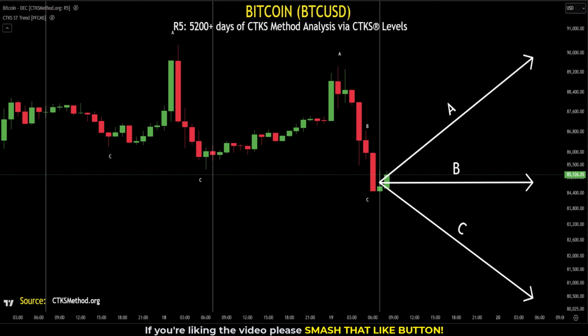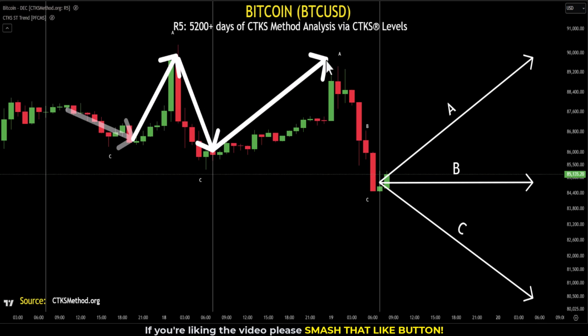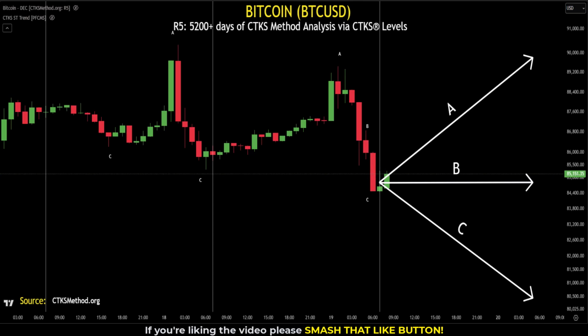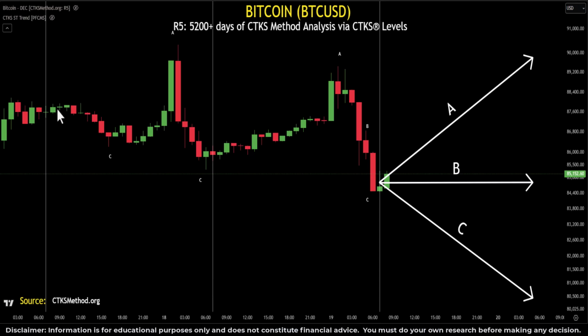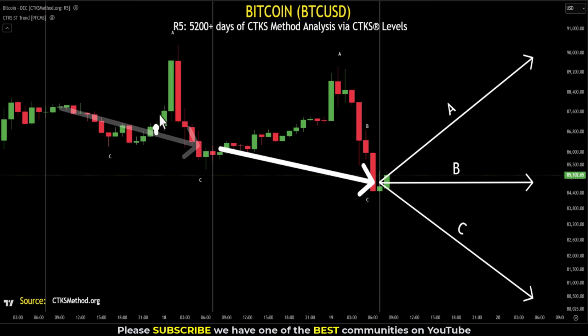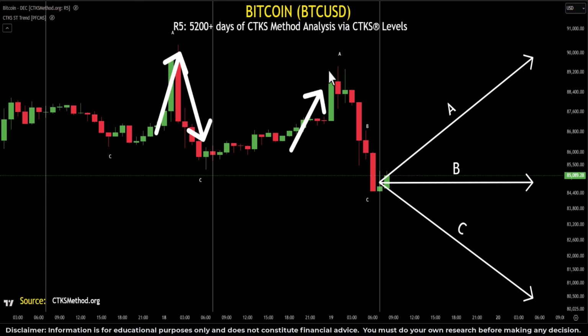Of course, we know that price moves because of intercorrelation and interconnection between charts, and that's why we look at the cheat sheet. It is our first port of call. But there's something really important. Even though the market went to C 2 days ago and it went to C yesterday, so you've got this C here, you've got this C here, but look at this. Look at this upsurge here. You can take advantage of that.